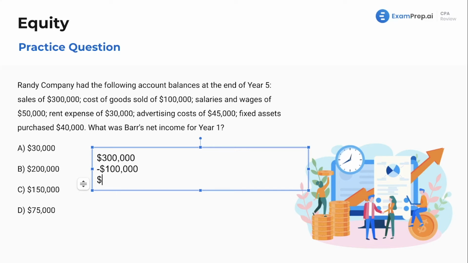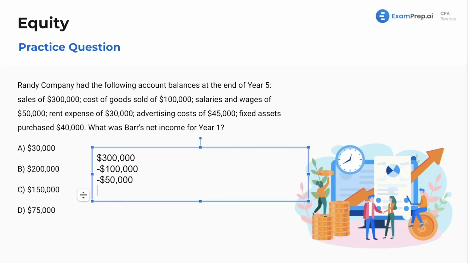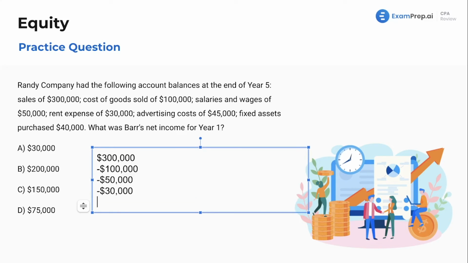Next, salaries. We need to pay employees to make these goods. We need to pay employees to do accounting, marketing, etc. We also have rent. These are all of the specific and necessary expenses, and also these are the ones in the income statement. Anything you see here, think, is it on the income statement? We also have advertising.